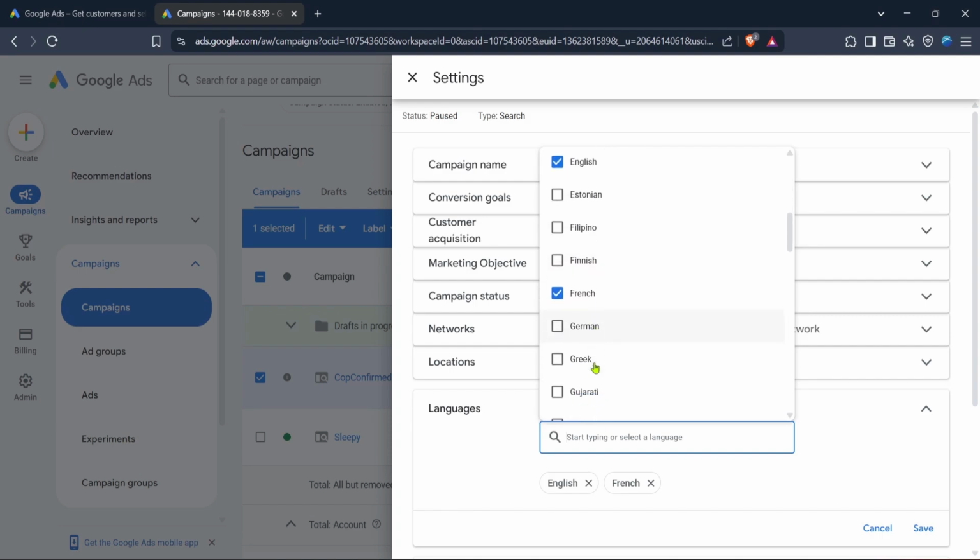If your landing page is in a language Google Ads does not support for targeting, translate the page into a supported language, or create a separate supported language landing page. Then update the ad final URL if needed.